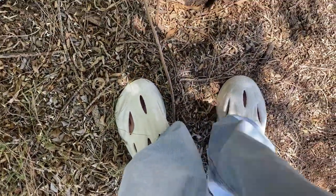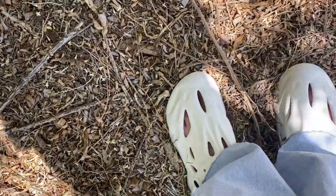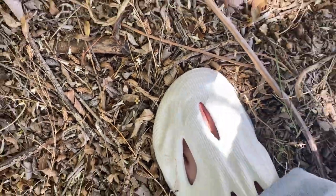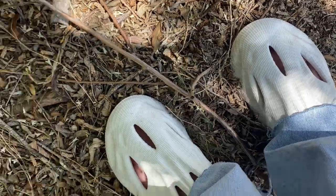Guys, look at my new shoes. They're Crocs, but they actually look kind of good, like appealing. Heck yeah!